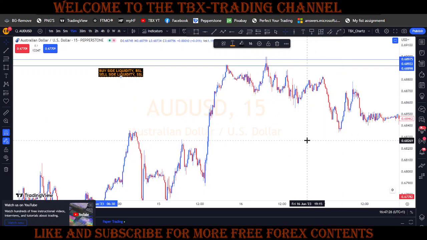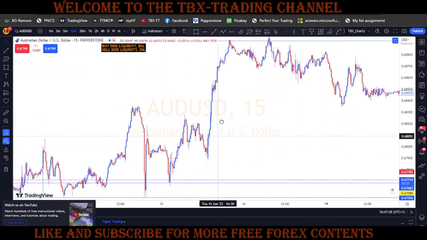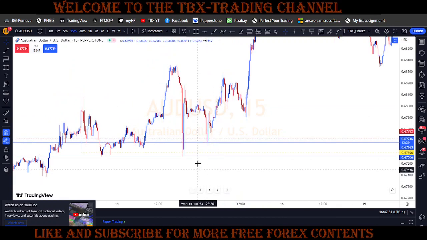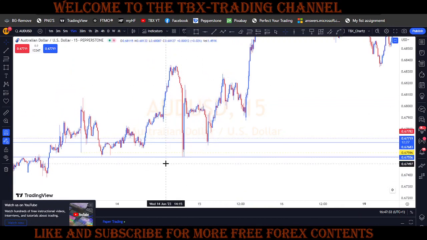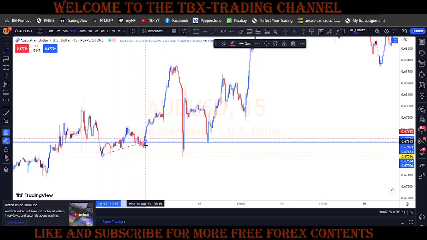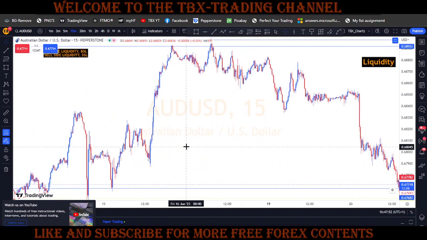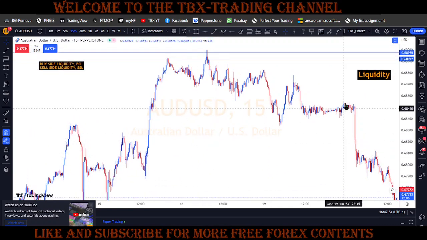While the sell side liquidity is the direct opposite. It is the liquidity that price clears after price has been selling for a long time before buying. Like the one that we used here in the last example. This one, price got to this zone, you're expecting price to buy. But it has been selling for a while into this zone, and price came up, cleared this sell side liquidity before buying.